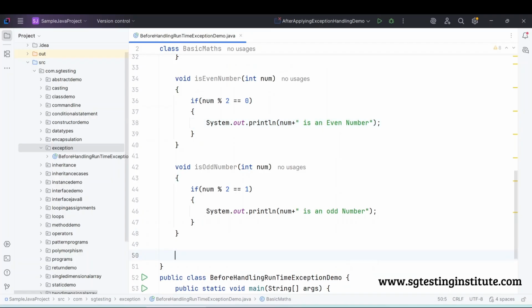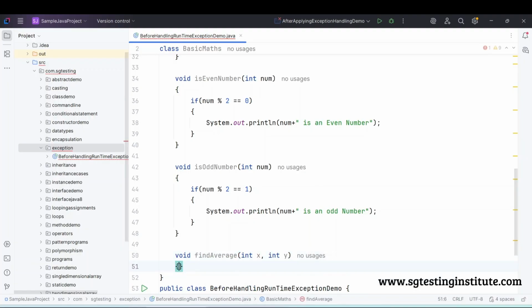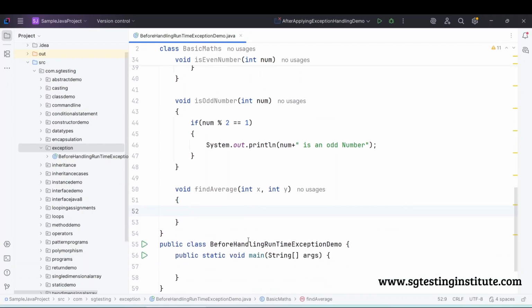Now we need to write the average of two numbers, void find average, int x comma int y. To find the average, int result is equal to x plus y, divided by 2.